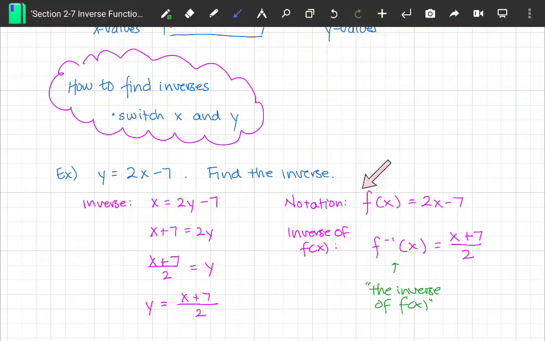So now we can say that, if I have a function that's 2x minus 7, its inverse is x plus 7 divided by 2. And it's kind of nice to be able to do that. Like if we name the function f, then we know the inverse of f is going to be this notation. And it's literally the inverse of f. It looks like f to the negative 1 power, but just don't ever read it that way. That's going to make you look like you don't really know what you're talking about. But of course you guys do know what you're talking about because you're all math rock stars. But honestly, that's it. That's how you find an inverse.